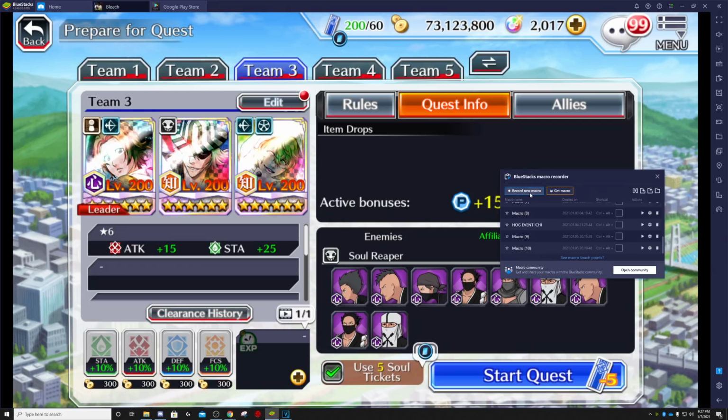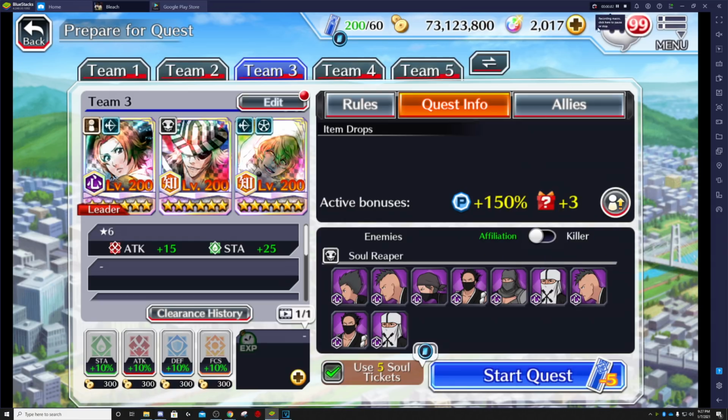So you want to press record new macro, and you're going to see a timer at the top of the screen. Once I press this, it's going to start to record everything you click and press and touch, and your time. So this is where you have to follow pretty well. Depending on your character's clear time, it's good to know how fast Misaki is going to clear. So we'll do a test quick. We'll press record new macro. It's going to start at the top.